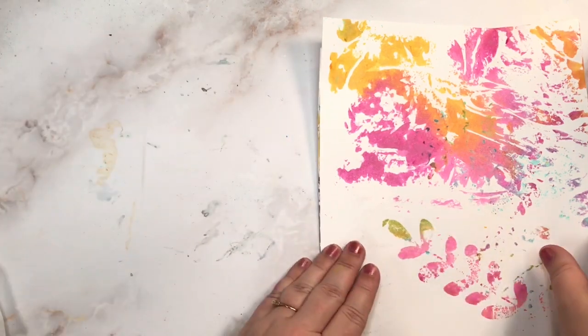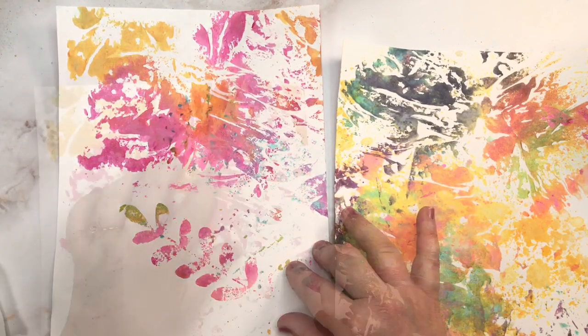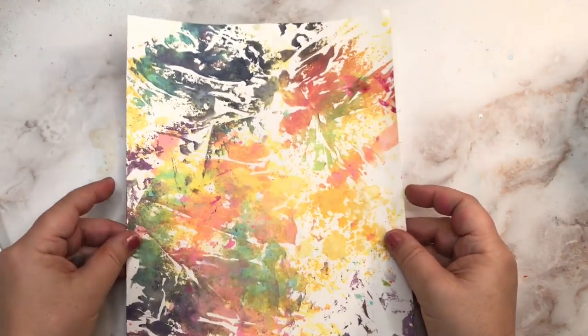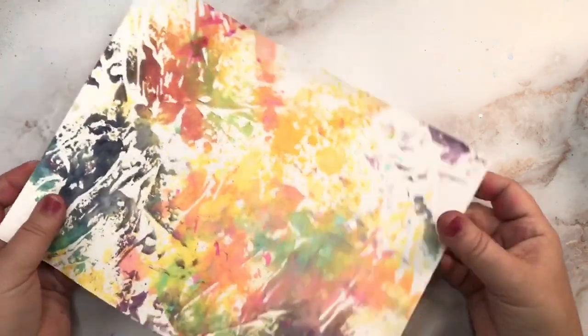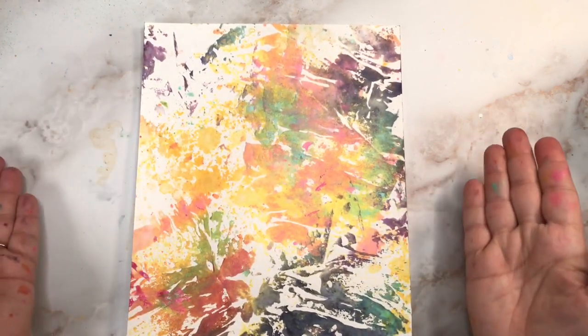So those I stamped off with. These I stamped off with the stencil, mask rather. I didn't even use the stencil, I just used the mask. Really pretty journal fodder here. And this page was the main pick up the color page. It looks very organic. This would already be a perfect background page. I feel that about so much of the stuff. It's just so easy to use.